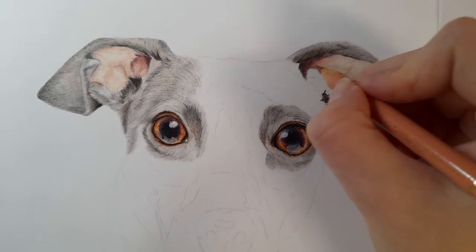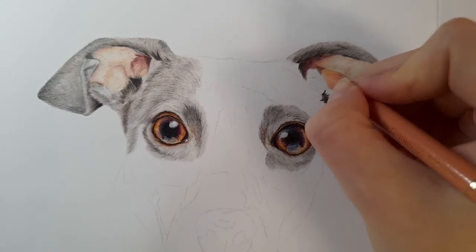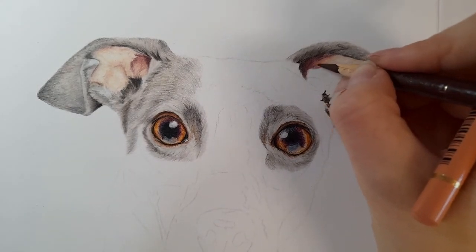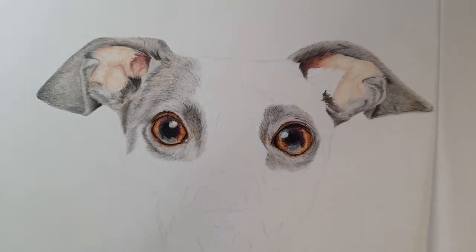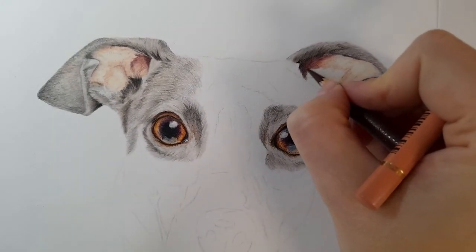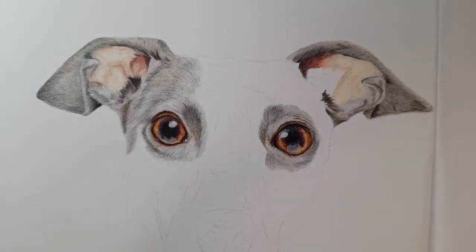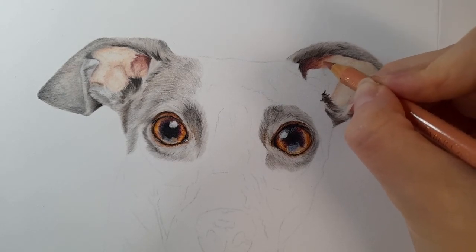This is the cinnamon. I just want this area to blend out a bit nicer, so I'm just going to go back and forth till I have the nice smooth blend, especially as this is a really smooth part of the ear. Don't want some harsh lines. So it's just going to be a bit of back and forth with the red violet and the cinnamon, till I'm happier with that blend, which I'm getting there now. I think I'm definitely happier there. Just needed it to be a bit smoother.